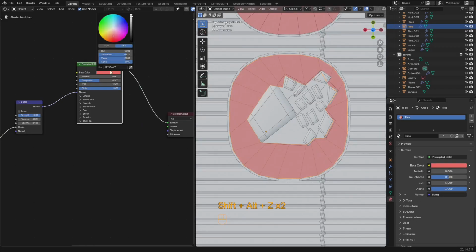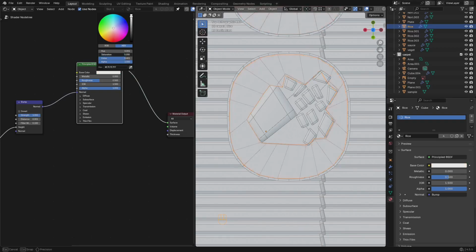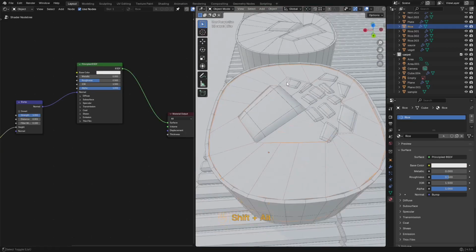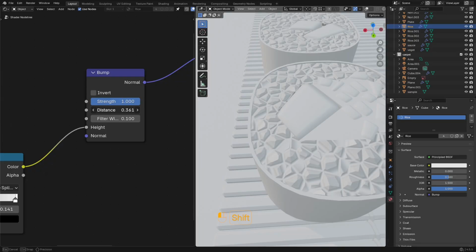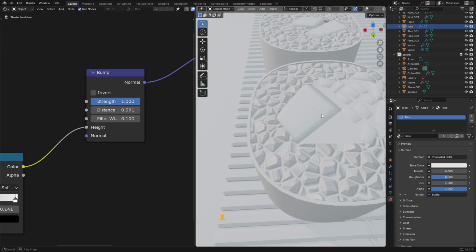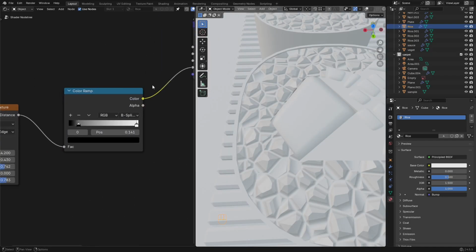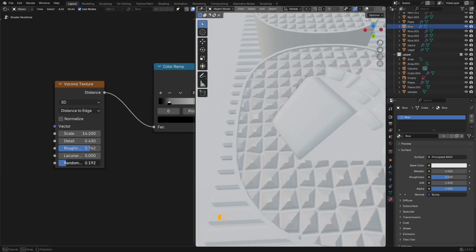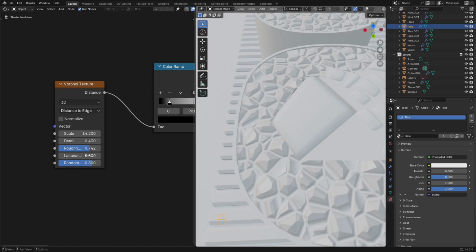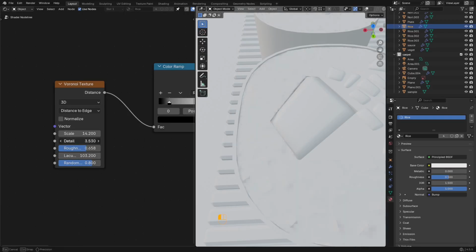And now let's make it white color again. Now we should be able to see our bump, but let's adjust the distance, and this is how it looks like. But I think we need to work more with these settings, because now it looks a little bit weird.